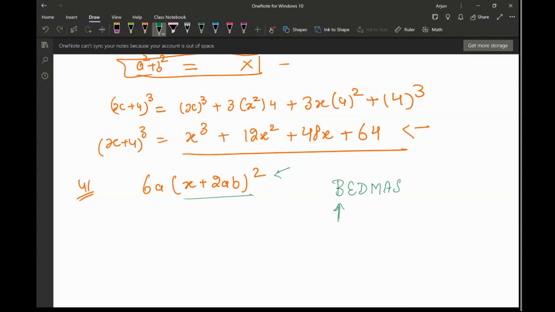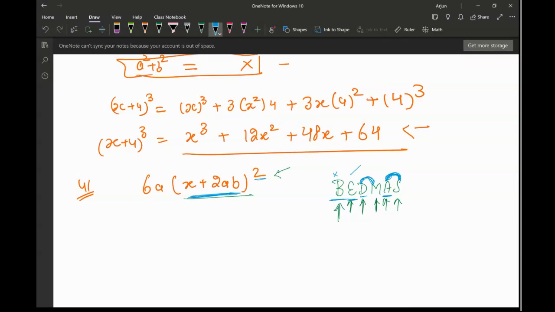That means bracket first, then exponent, then division, then multiplication, then addition, and then subtraction. Now in this one, these two can be interchanged, so you can apply either of these two operations first, it doesn't make any difference. And these two can also be interchanged, but you cannot say that addition can be done before the division or multiplication. Now let's see, within the bracket, can I further simplify? No, I cannot simplify within the bracket. So first step, we cannot simplify.